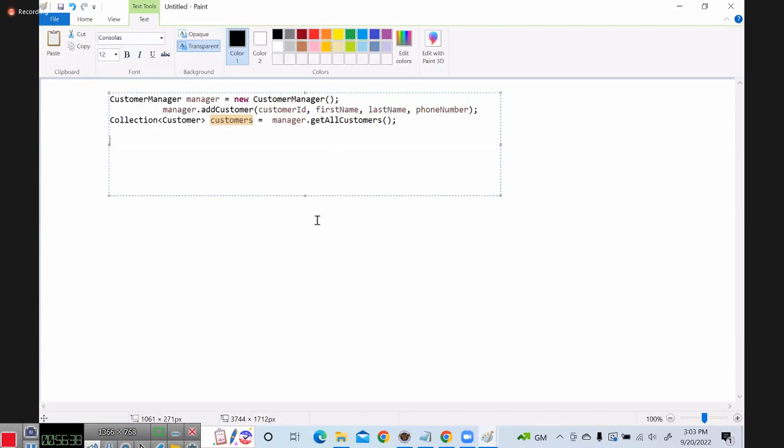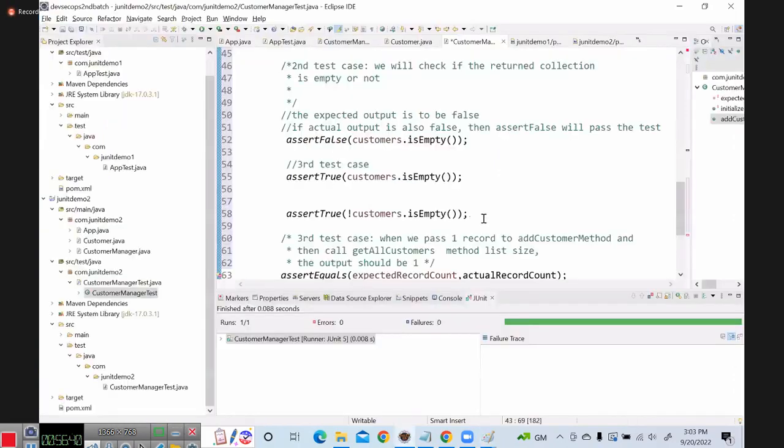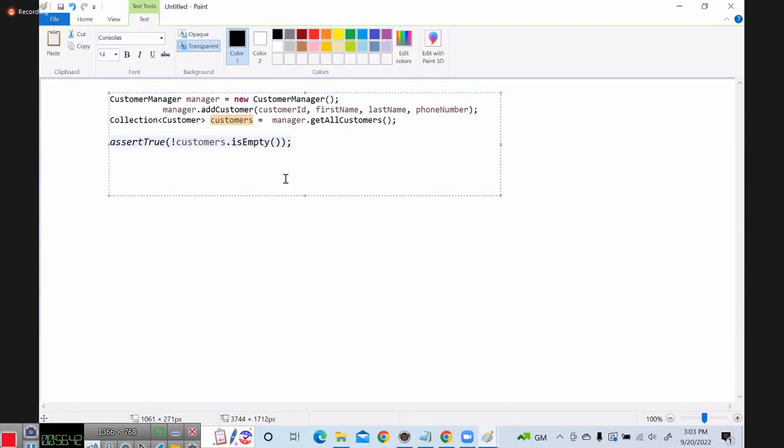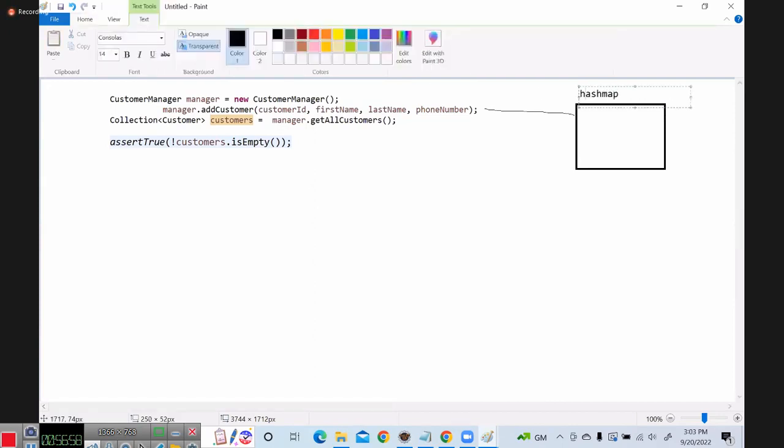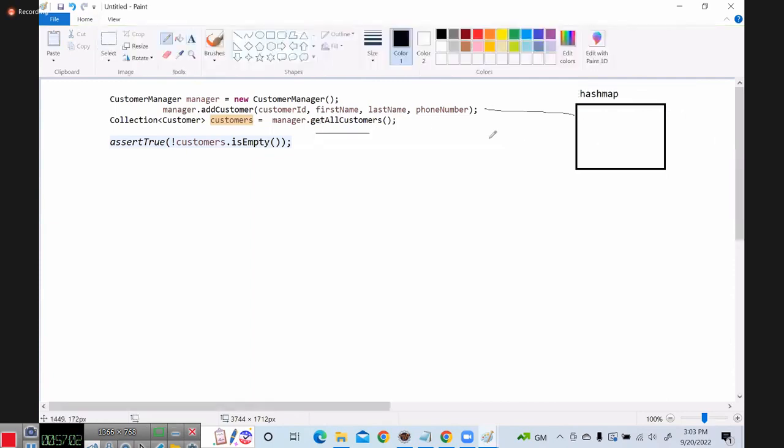So I'm just putting here assert true. Now when I call this code, it will create an entry in the hash map. Now, when I say get all customers, it will return this hash.